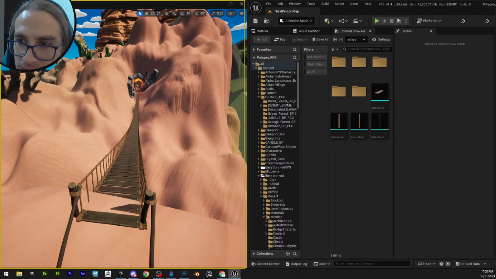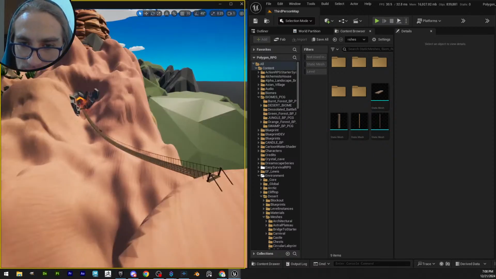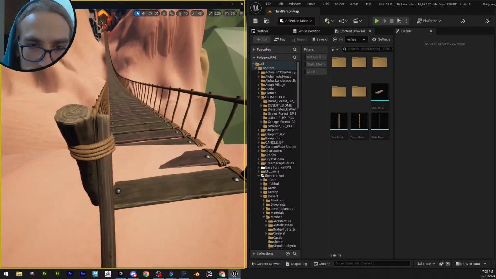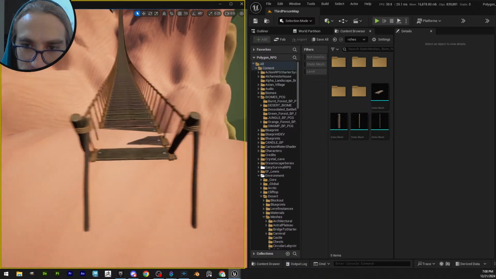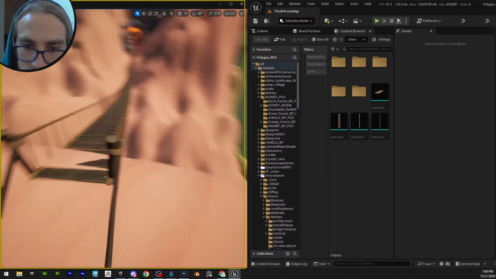Yeah, I should probably do that. There are two solutions. Maybe I can add another thing here, or just get rid of the rope and put it in the center. That's an easy solution.